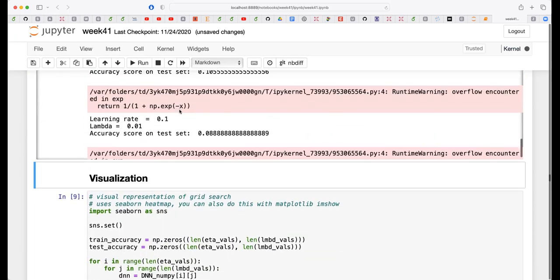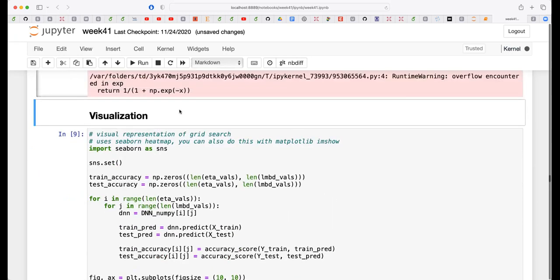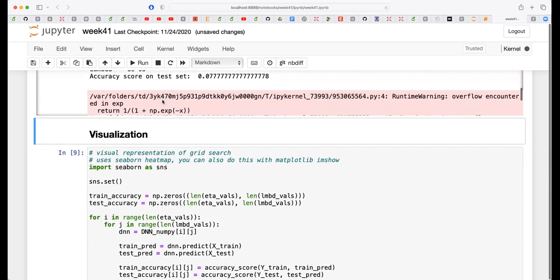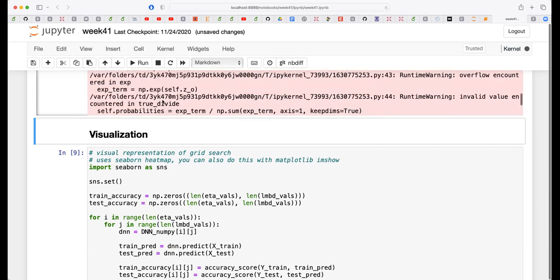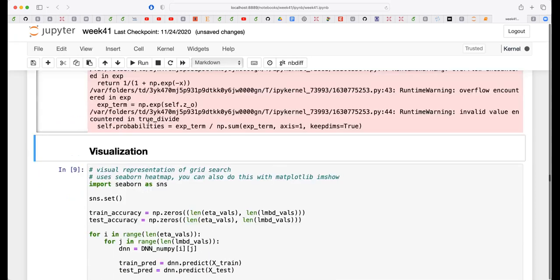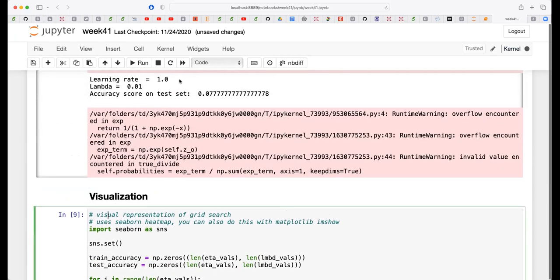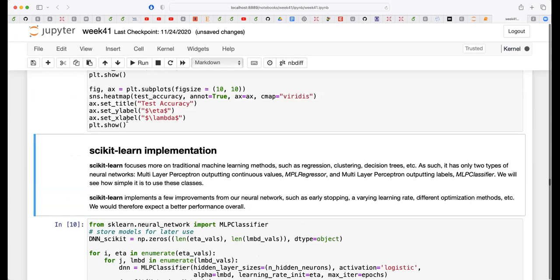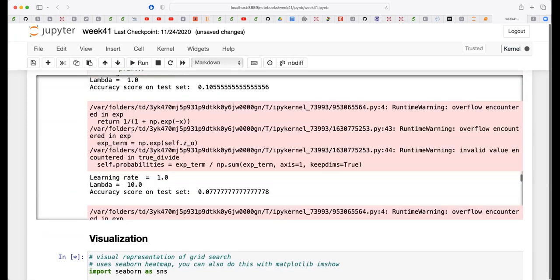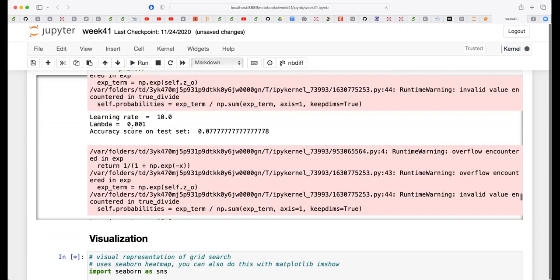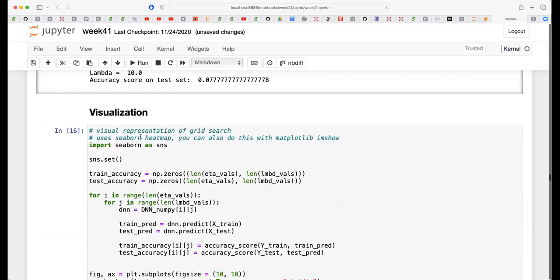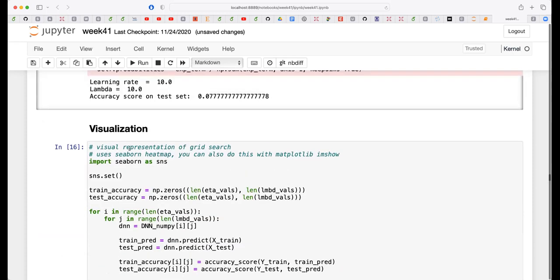No, it's still doing some runs here. This should be the last learning rate. So normally you would never put the learning rate to 1. Yeah, I think this is the last one.